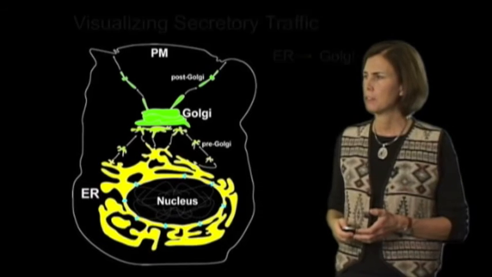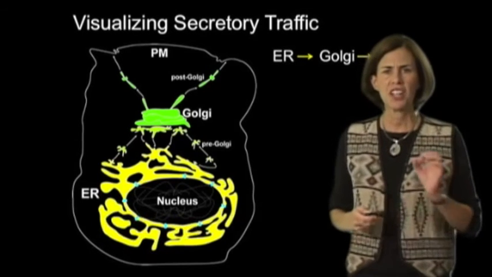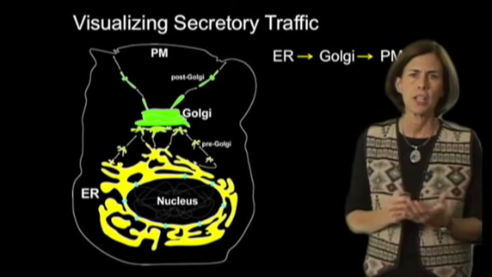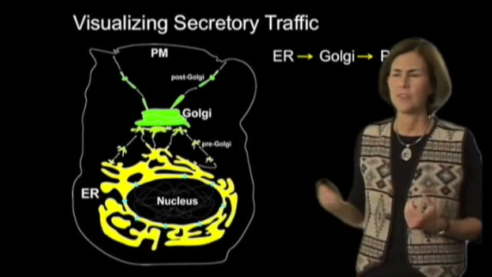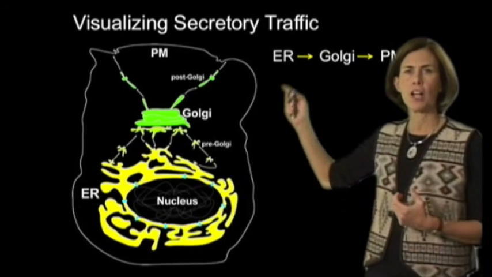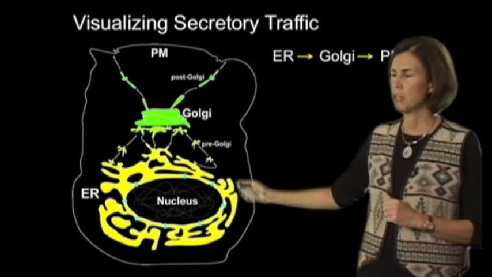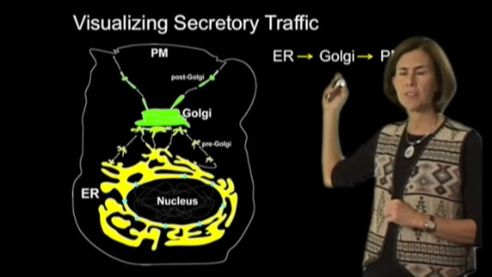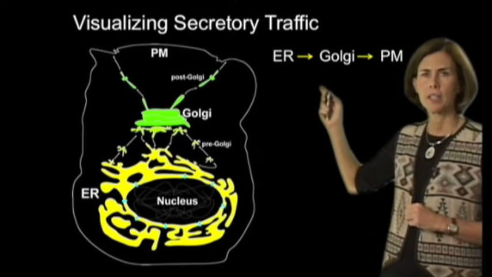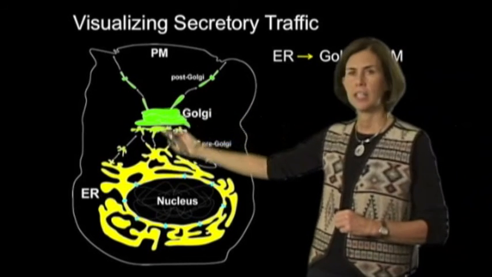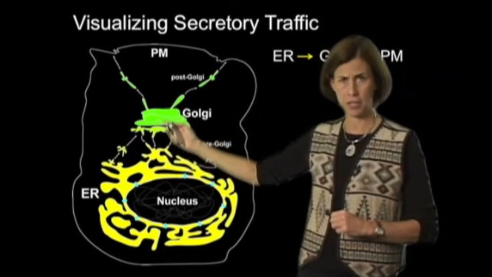Okay, well, what about secretion? GFP has played a huge role in allowing us to visualize the trafficking intermediates that define the secretory pathway. Now, this pathway involves the movement of molecules from the ER through a series of substations that define the secretory pathway. And a key substation is the Golgi apparatus, which sits in the juxtanuclear area of the cell.